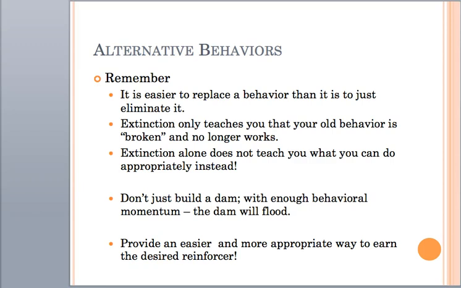We don't just build a dam, because if you do, the dam will flood. The same is true with behavior. You can't just build a dam by putting up extinction. If you say that you can't get through this area anymore, this path doesn't work anymore, with enough behavioral momentum, the behavioral dam will flood. So provide an easier and more appropriate way to earn the desired reinforcer, and you'll find that behavior is like water. It follows the path of least resistance.